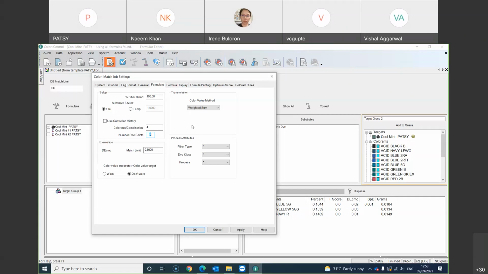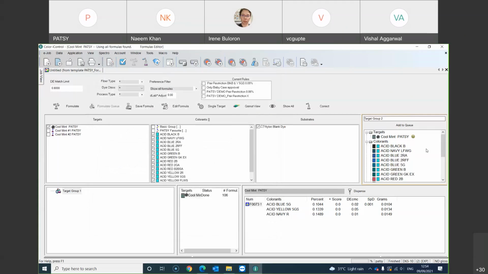But if you're telling me that we don't have a dispensing system, we are using a manual pipette, then I would rather say to make a bigger sample rather than a small sample. So first of all, let's play with these two first. I set 4 colorants in my recipe, and the decimal point is 4. So I utilize the same setting and run the formulation again. Now you can see if you change, then you will get a different recipe.